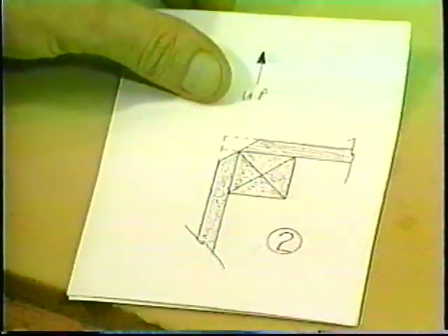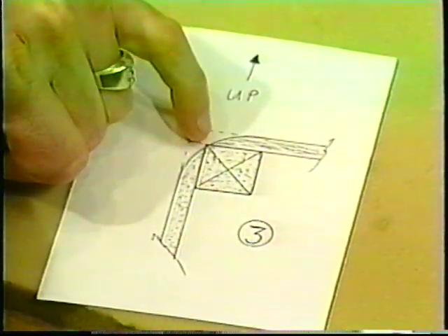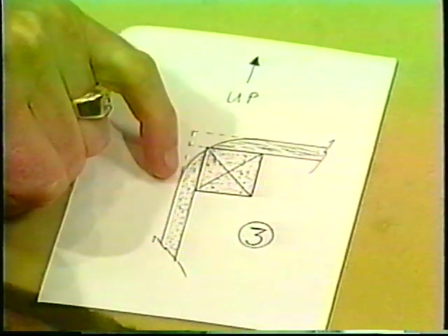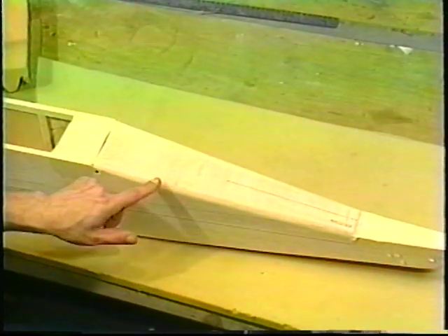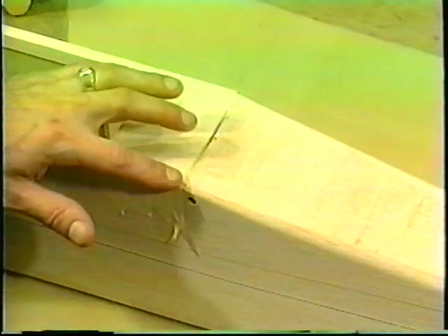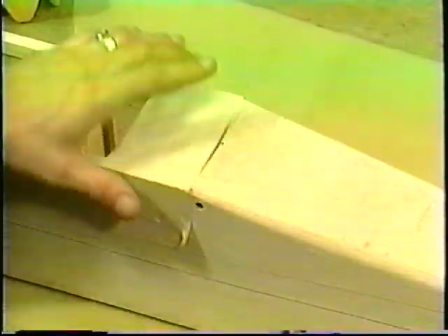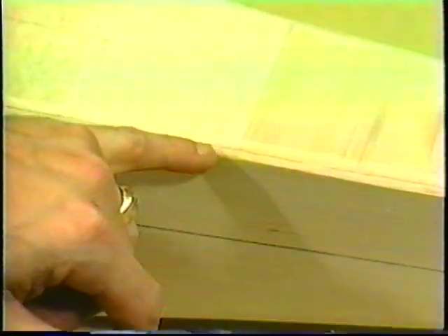Use as much of the bar as possible — use your big bar. You can see the wood is three different colors and you want a little line of quarter-inch balsa sticking all the way down. Try to keep that line the same width all the way down your fuselage so you know you have the same amount of wood taken off. I also put tape up here so I wouldn't sand the wing saddle. On the bottom, I got a little bit of the black line showing, which shows I'm all the way through on a 45-degree angle — just took the big bar and sanded until something showed.